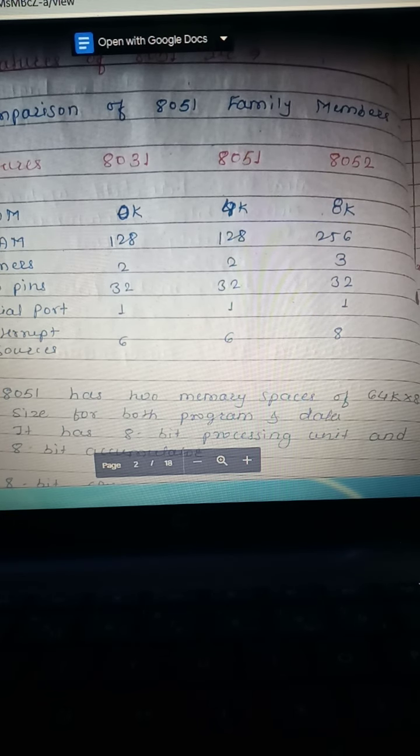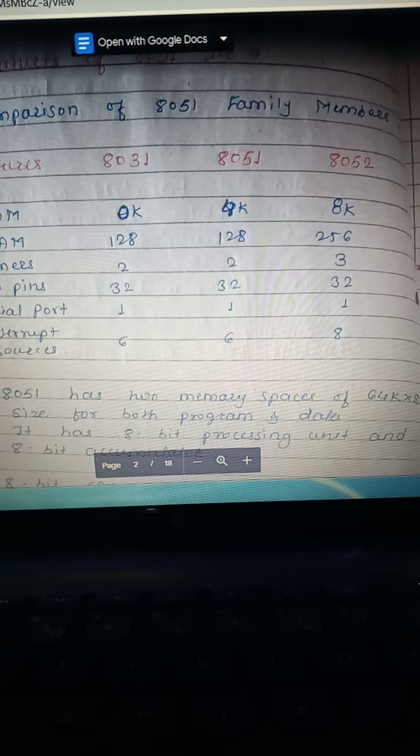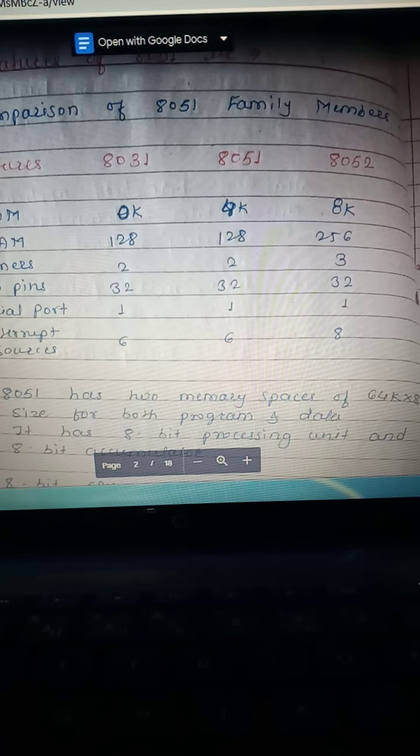So the first parameter, on the basis of which we are going to compare these three microcontrollers, is ROM, which is mentioned in bytes. 8031 does not contain any kind of ROM, so it has 0 KB ROM, whereas 8051 contains 4 KB ROM.